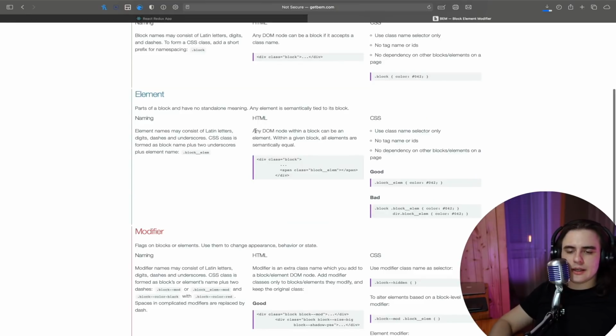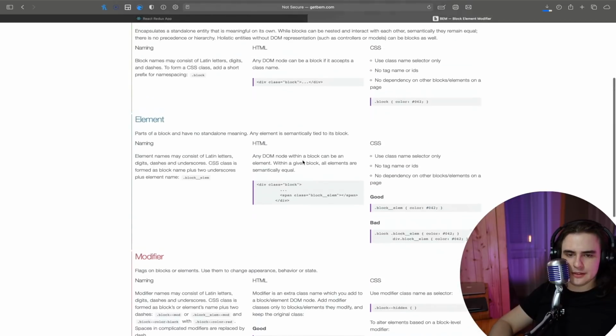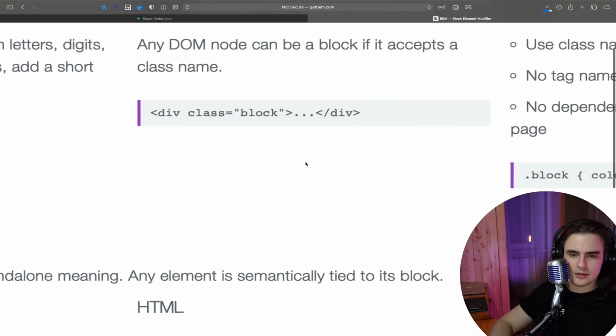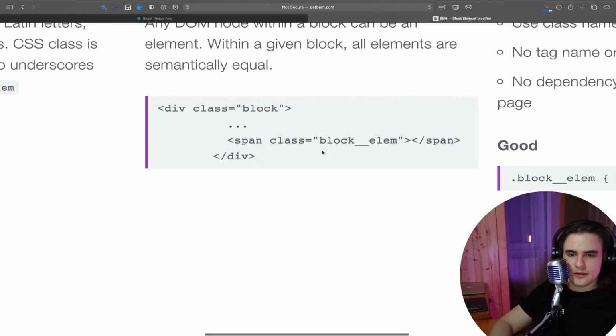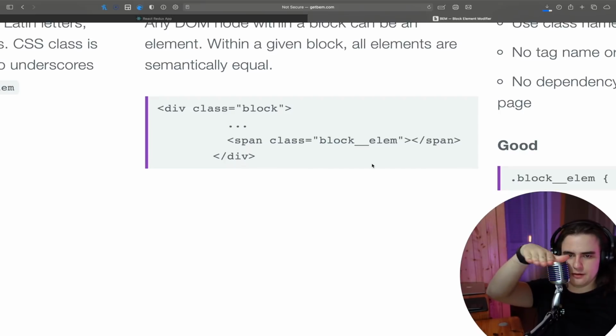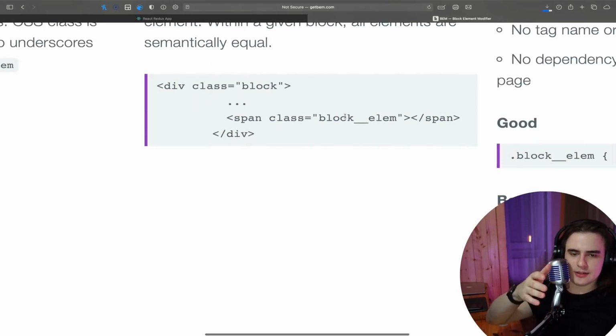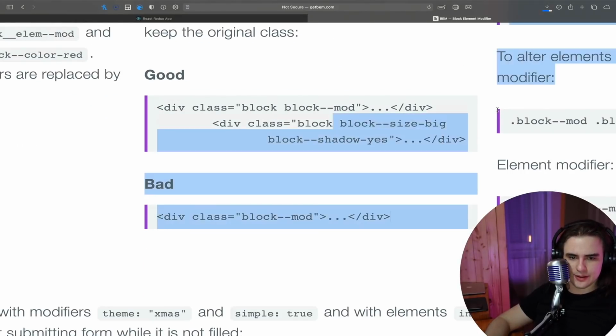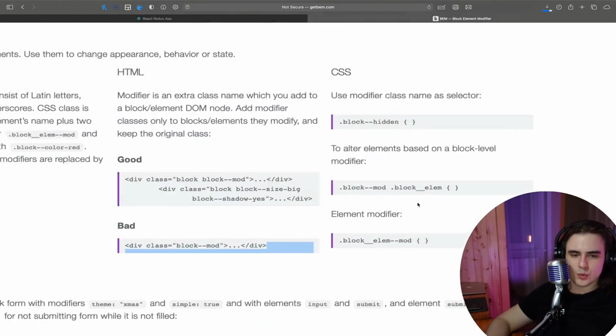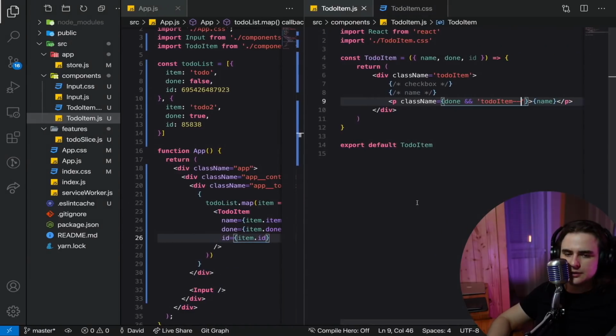Over here there is the block. A normal block is simply by its name. Then the element has this sort of syntax, and with dashes we can add these sort of modifiers. That's pretty much what we will do over here as well.